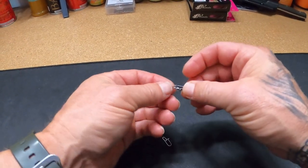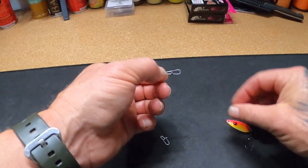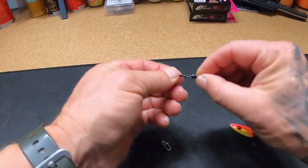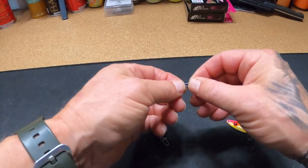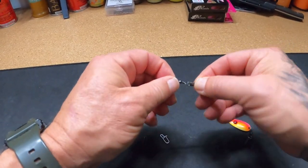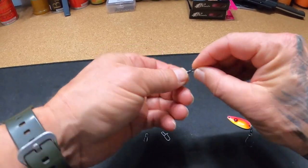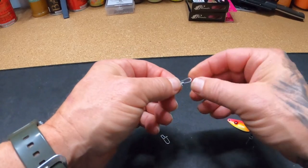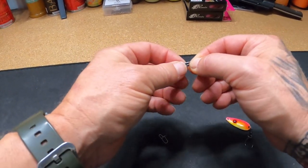These swivels, if you're going to troll these, like these can be trolled very well, I would use a swivel for sure, because you aren't bringing it up every cast. It's out in the water for a while, and if it's spinning and you're going too fast, you aren't going to know it. And this could really twist up your line if you're on the troll with these and don't have a swivel till you get your speed right.